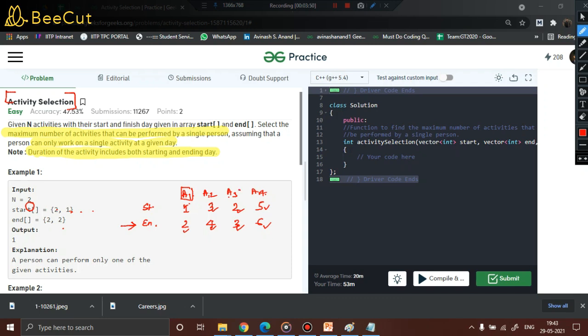This activity should come before. But if you write 3 here, then at the same time the position of the corresponding value in the start array should also be changed. Getting the point? This should become 2 here, 3 here. This should interchange because these two exist in pairs, isn't it? They are mapping to each other. That is, activity 3's starting point is at index 2, and its ending point is at index 2 here. So these two should be matching, right?